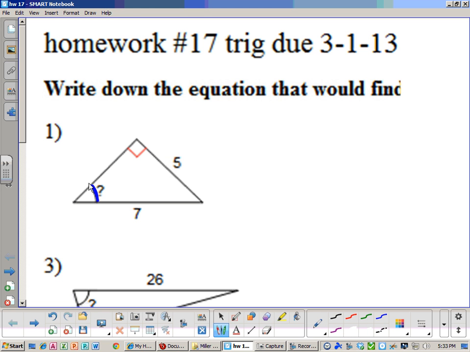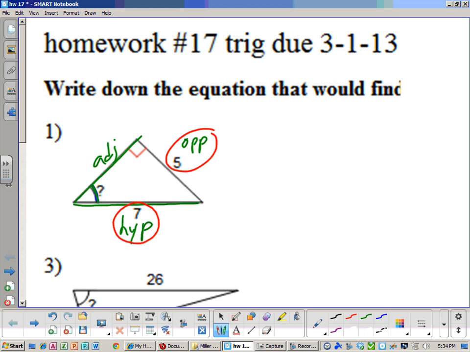Here's our angle, right? In order to do these trigonometry problems, you got to be able to identify your opposite, your hypotenuse, and your adjacent side. If that's your angle, then this is your adjacent side, and this is your hypotenuse side. Your hypotenuse side because it's the longest side, and this is your adjacent because it's the side that's closest to your angle, but still not the hypotenuse. This is your opposite side. The two things that you're using that are most important is your hypotenuse and your opposite.